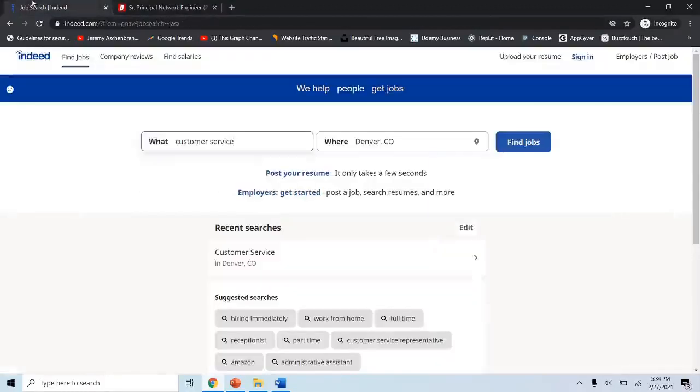And what we'll do is we'll create the customer service job and say that that was something we worked a couple years ago and then we moved into IT, so we can use job experience from two different roles and make it relevant to both of these jobs in a way.